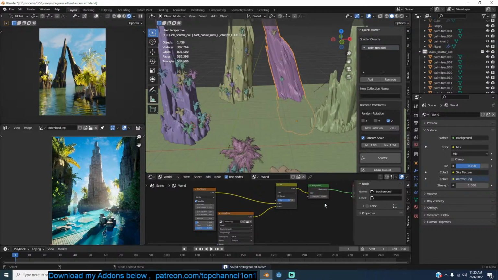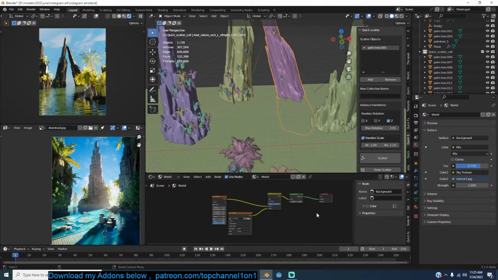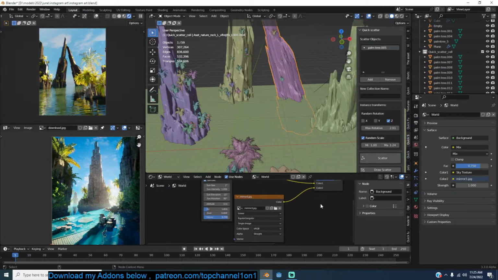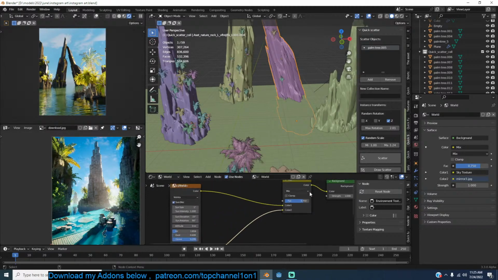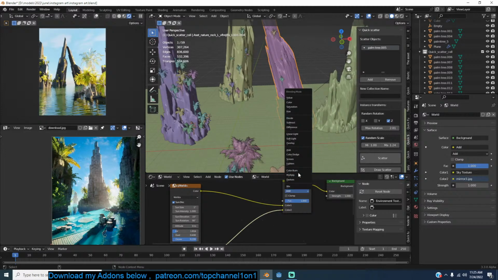Also, let me make these a bit brighter. The material of these. Oh, I want to first make... Can I just add other clouds? No. Mix. Let me see.